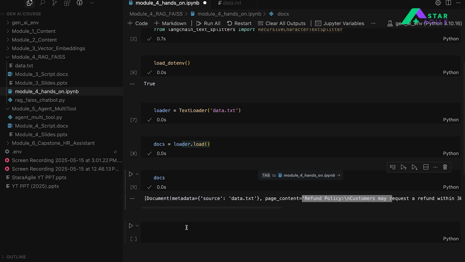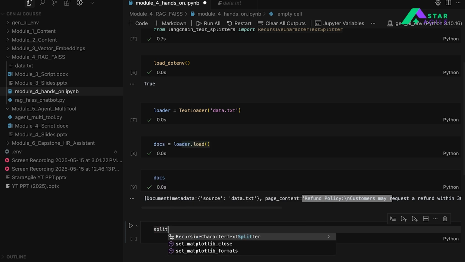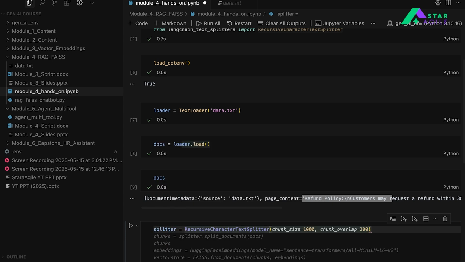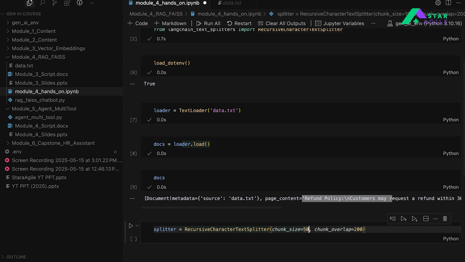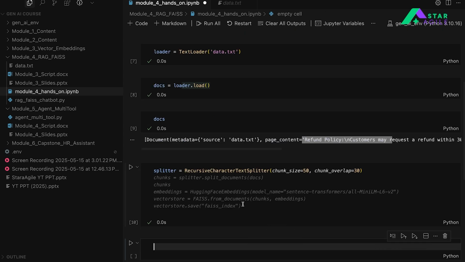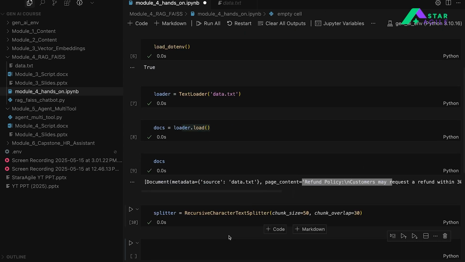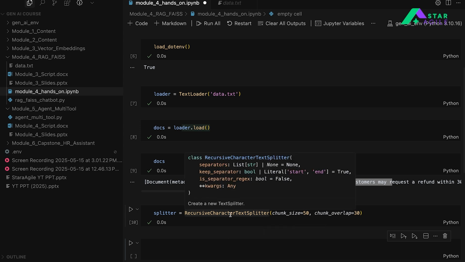Once our document is ready, we can then split it into smaller chunks. For splitting it, we can create a splitter. Here we will create a recursive character text splitter. We'll reduce the chunk size to, let's say, 50 characters and an overlap of, let's say, 30 characters. This splitter will allow us to split our documents into smaller chunks. Remember, it's not mandatory to create a splitter. Use this only when your document is too big to be ingested in one single shot. Right now, for demonstration, we are using the splitter, but you don't need to split every single time you ingest.